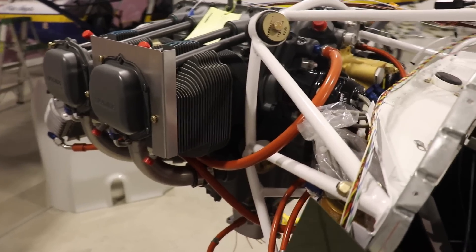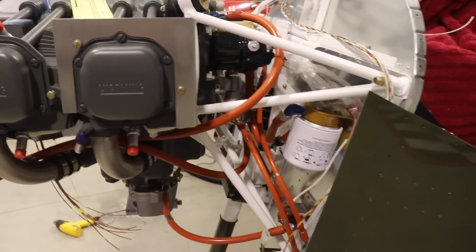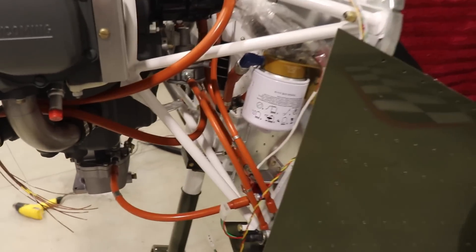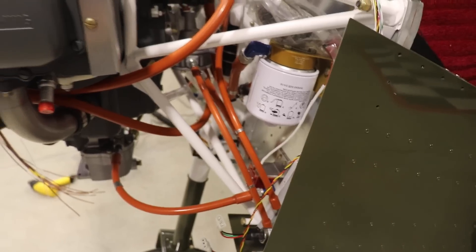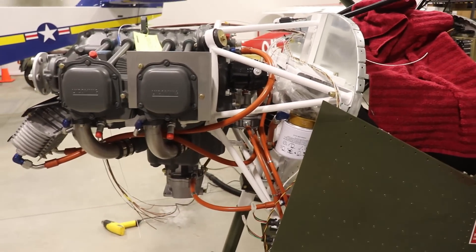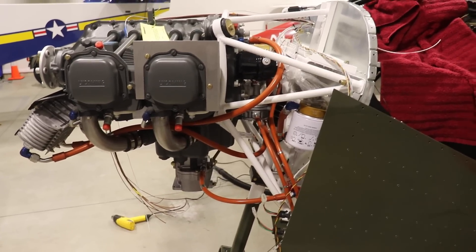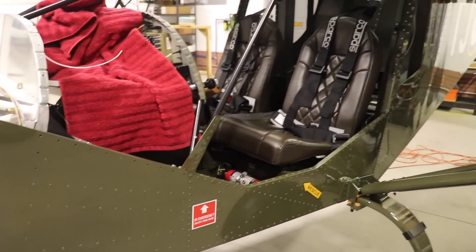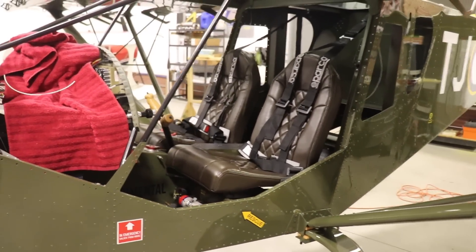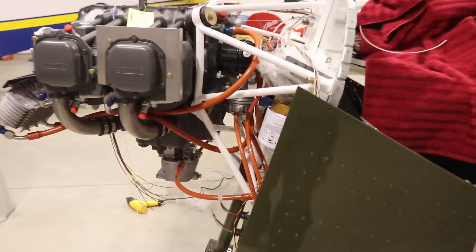I really don't want to take this engine back out, but I do have to. None of the hoses are permanently attached. I will make a separate video on all these hoses. We're going to have on the kitplaneenthusiast.com website a complete firewall-forward hose package — this one will be for the carburetor version and there will be another one for the fuel-injected version. The firewall-aft hoses are already available on the website for the Stol, the Cruiser, and the Super Duty. These lines are just really, really nice.